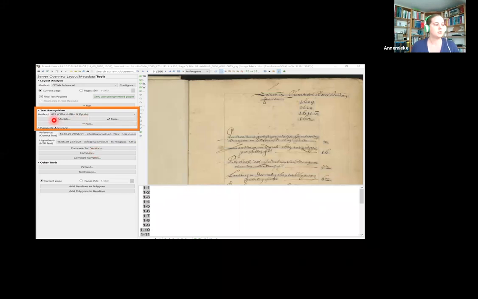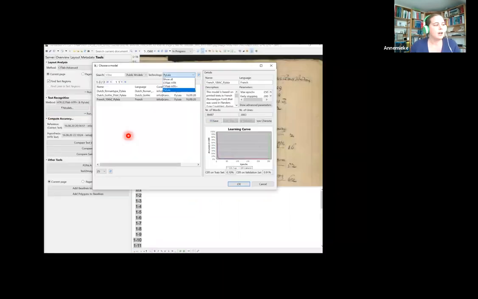And on my screen, you already see that I have a method HDR, which is HDR Plus, and also Pylaia. You have obviously the model button and the training button, and I'll explain each of them again in a little bit. If you choose the model button, you can look at which models are available either in your collection, publicly available, and you can also select the technology.